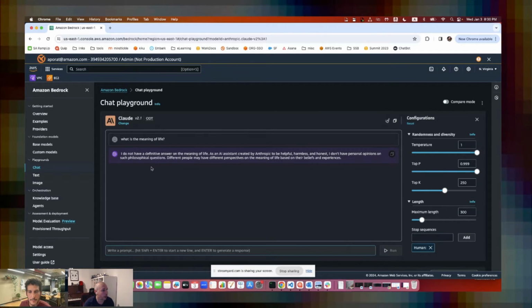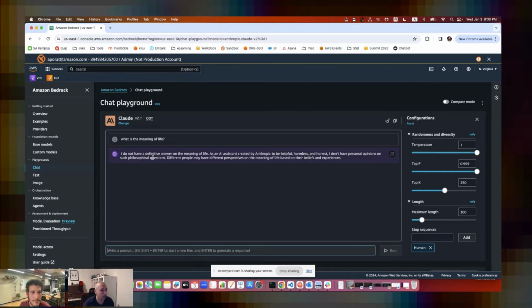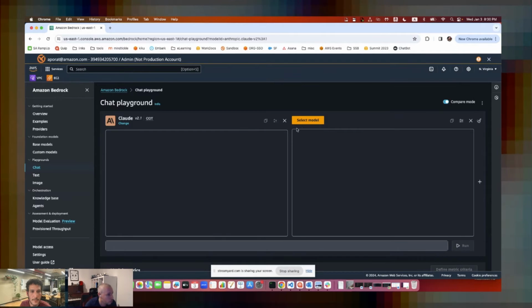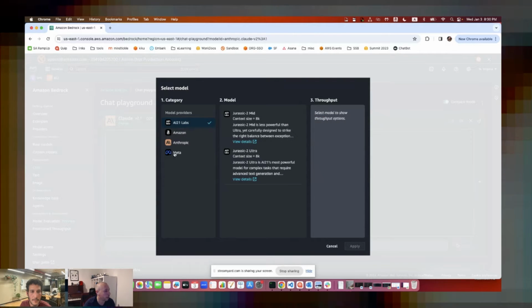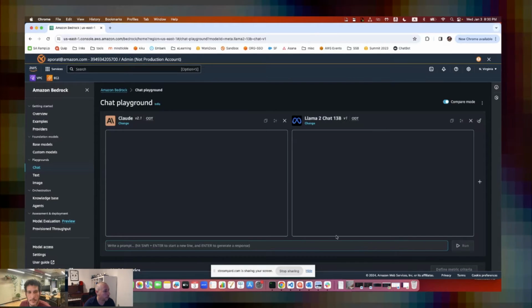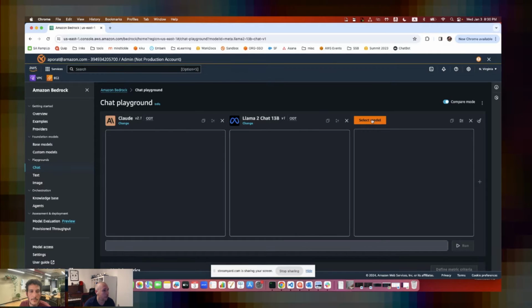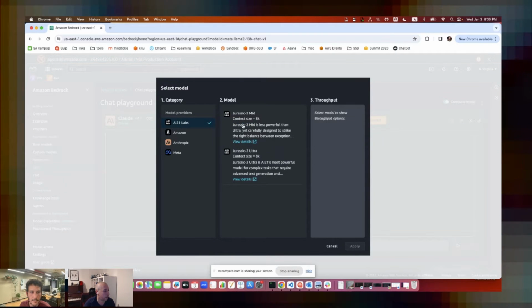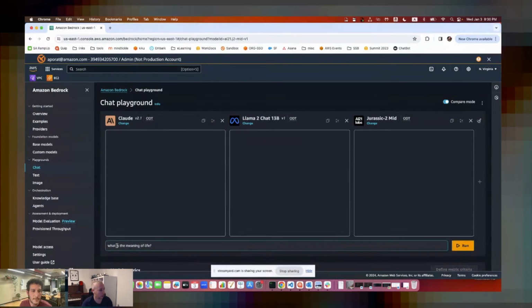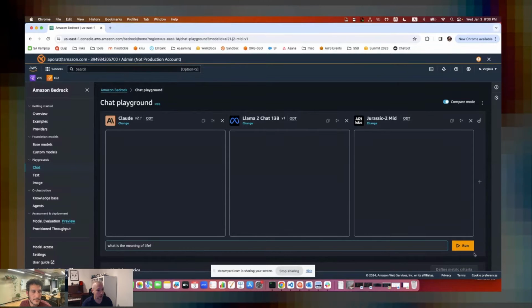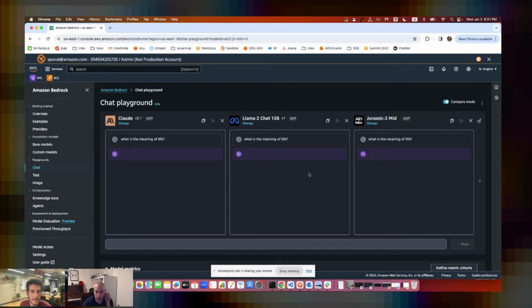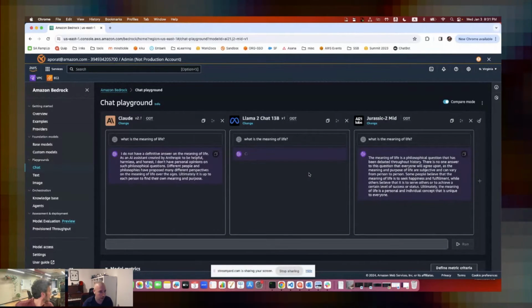So I got an answer, and if I want, I'm now able to compare other models. I'm able to choose some different models. Let's take Meta, for example, Llama 2, and let's take another one from AI21, Jurassic. Now I can write the same question to the chat, run it, and it will send it in parallel to the 3 models, and I can compare what kind of answer I get.